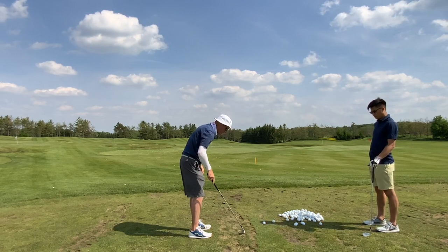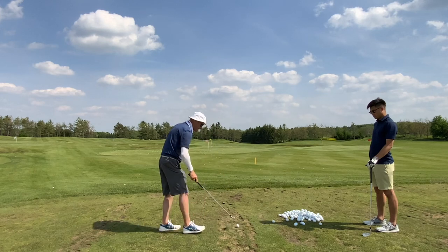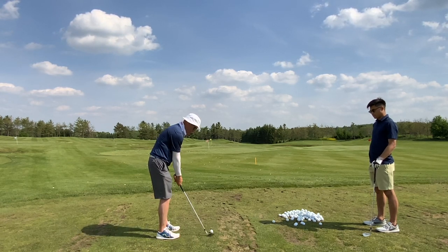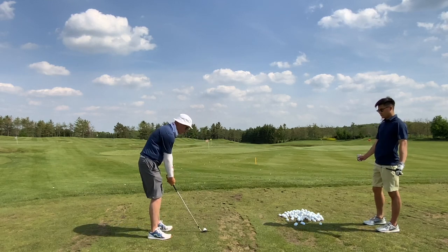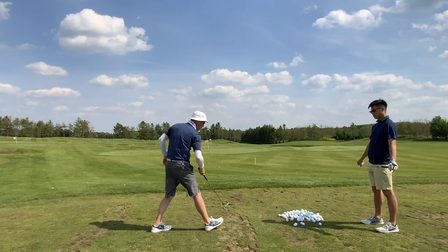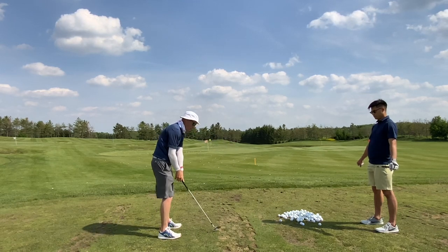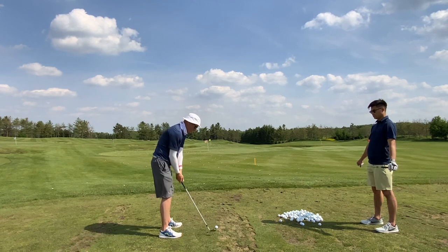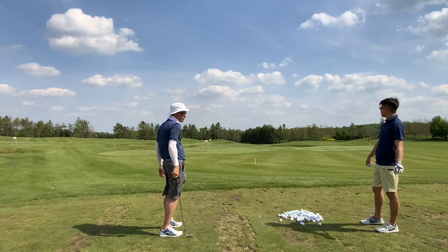That's just a little shot — nothing crazy. The butt of the club doesn't pass the ball; it stays in front. It's not something where we take the grip back this way. We've got the hinge, but this went too far back. So: grip of the club stays in front of the ball, hinge, hit — not going to go far, pretty low. The next one: as you hinge, take your arms back but not too far past your foot. Hinge, chip. And the last one: arms about waist high with a full hinge. That's the only height — boom. And then same thing on the follow through. That's the longest shot — about 45 or 50 yards, not much to it.